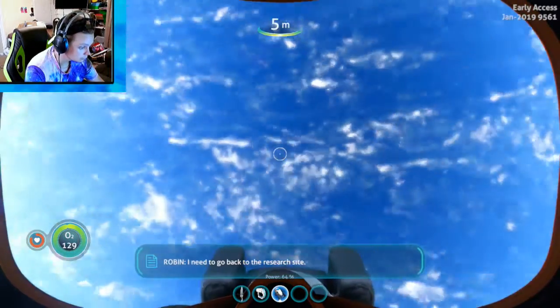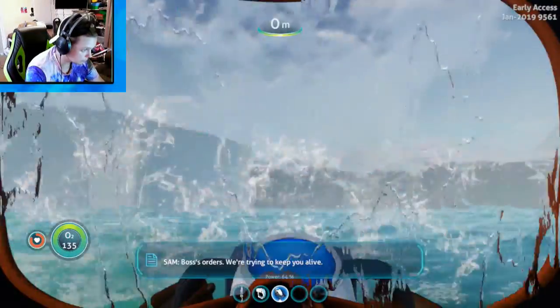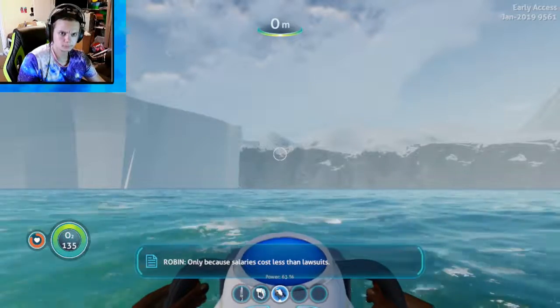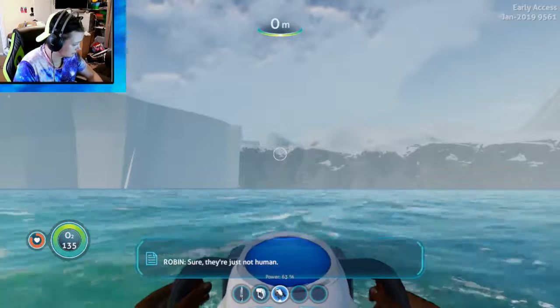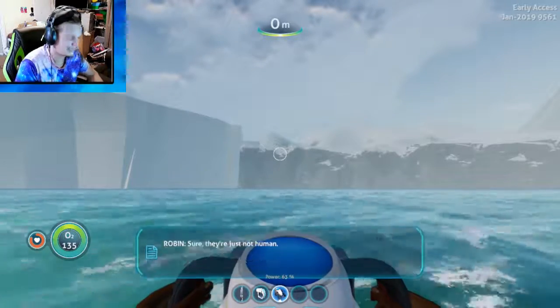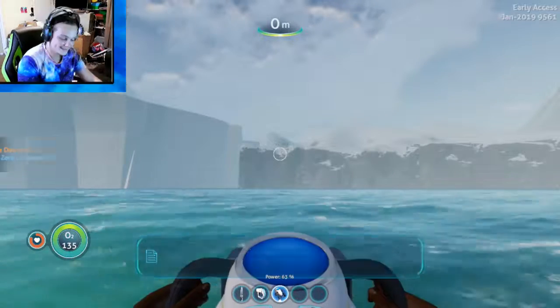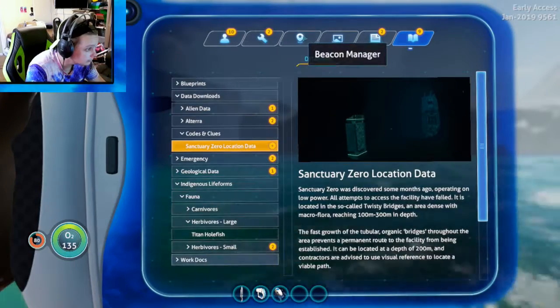An alien sanctuary in the Twisty Bridges, 200 meters down. I need to go back to the research site. I can't let you. Why not? Boss's orders. We're trying to keep you alive. Only because salaries cost less than lawsuits. Oi vey! Is that cynicism making new friends down there? Sure. They're just not human. The files are on your data bank. Do as you please, just tell me what you find. And don't get me into trouble.